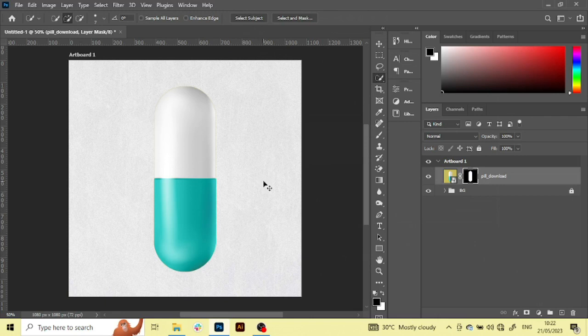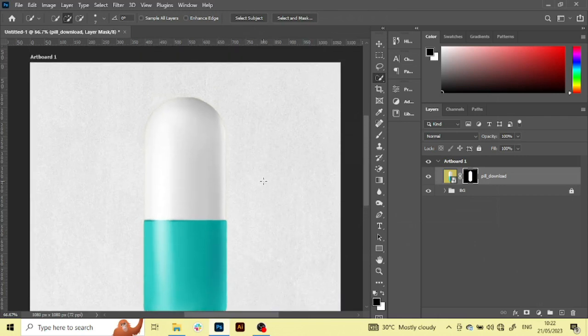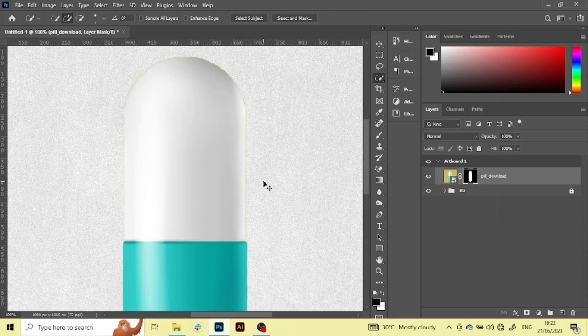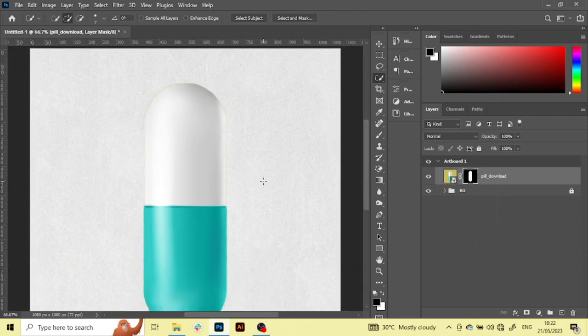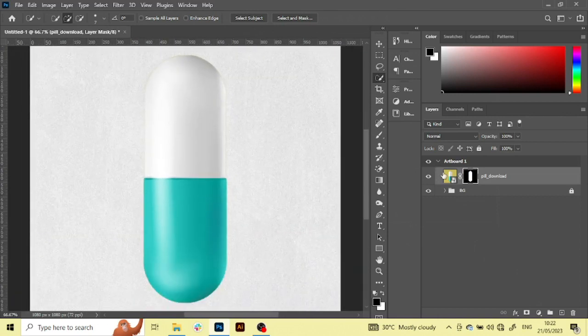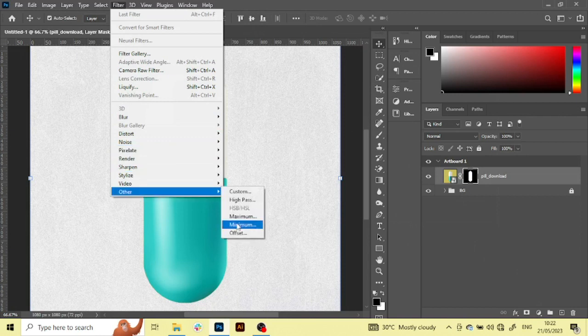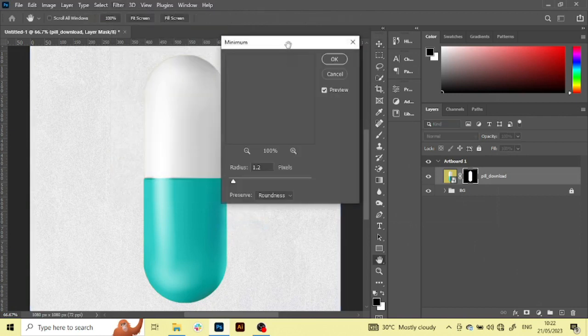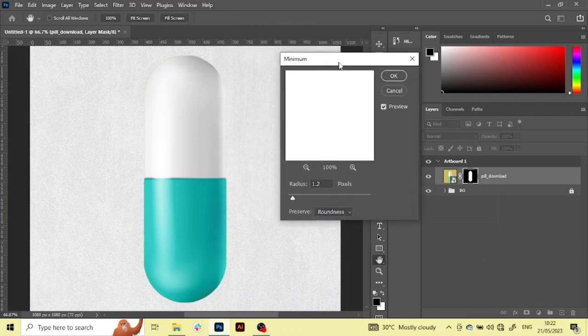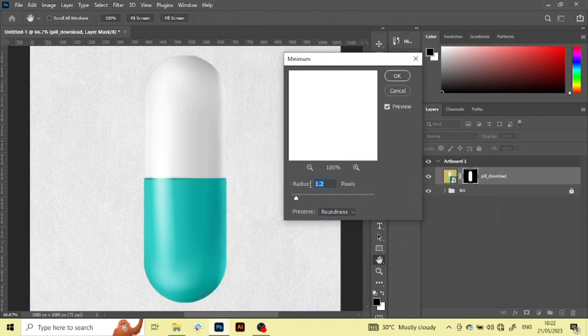Understand? So if you notice, we still have some edges of the color background. So we're going to fix that real quick. We're going to click on this particular layer mask. We're going to go to filter, and then we're going to go to other, then minimum. All we're going to do is to leave the radius at, let's say, 1.5.